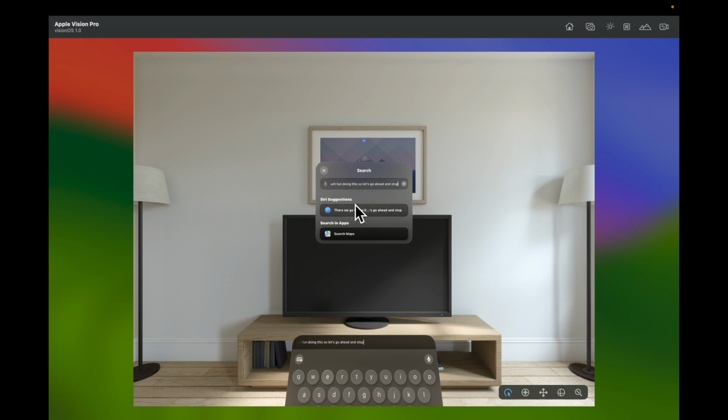Definitely using Siri should be 10 times easier on Vision Pro than it is traditionally speaking, because you won't even have to say that magic word, which I think now has been reduced to just Siri. So again, easier than ever to use a smart assistant here in spatial computing.